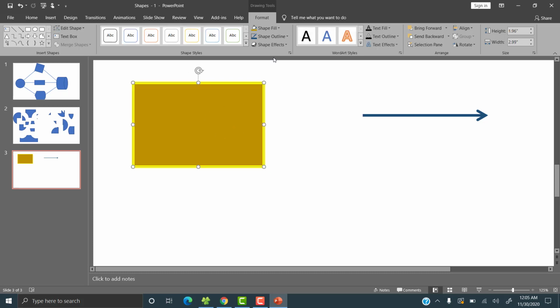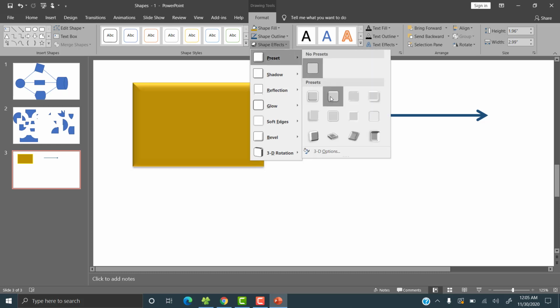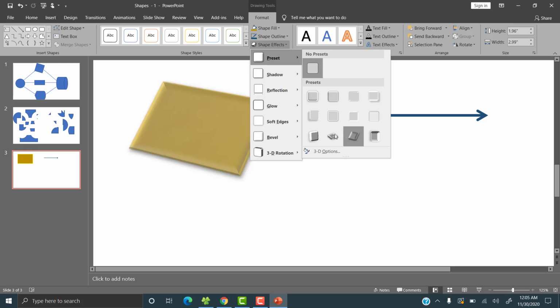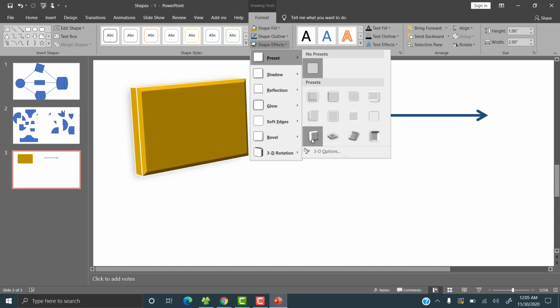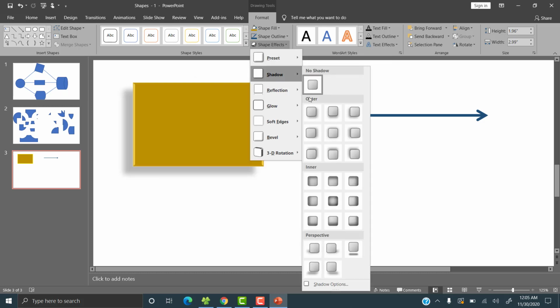So I want to go ahead and select the shape effect over here, and this is like for 3D stuff and shadowing. So you can use the preset, and you can see when I hover on it, you are given the preview. But I don't even know whether you would want to use something like this ever. Let me use shadow, and I'm sure you'll be using shadow most often. So let's try and explore what is in shadow. And you can see that the shadow over here, just look at this offset bottom. So the shadow is directed downwards.